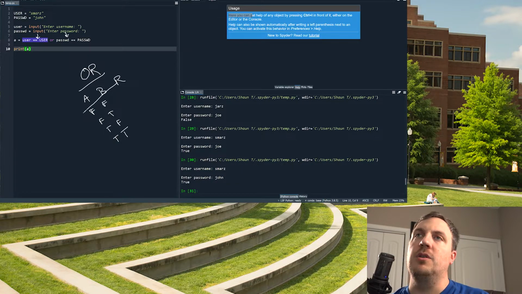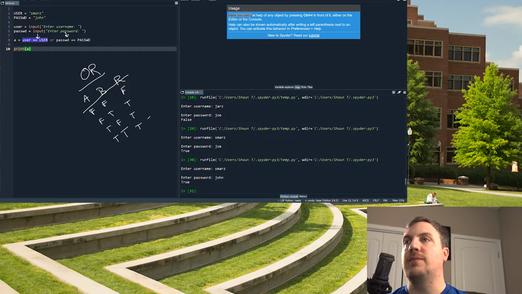So if username, which is A, is not equal to, so if that's false and B is false, then our result's going to be false, right? Because in an or statement, the only way to get a false is if both statements are false. Now, in this case, we have false for the username, true for the password. That's going to give us a true. True for this username, false for the password is a true. True for the password, true for the username, that's going to be a true. So that's for the or statement.